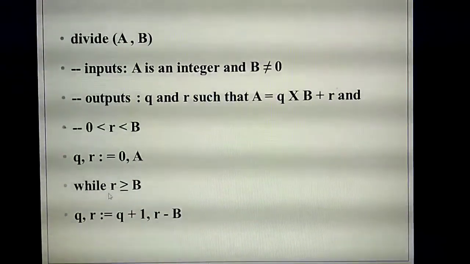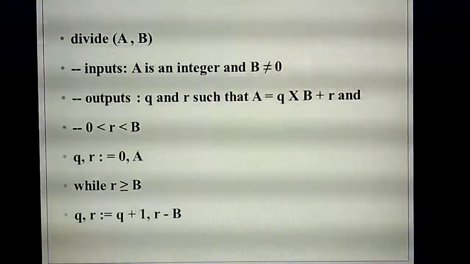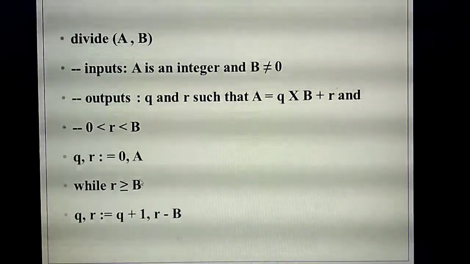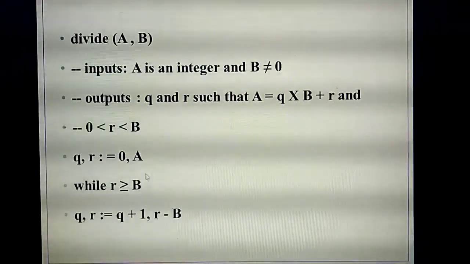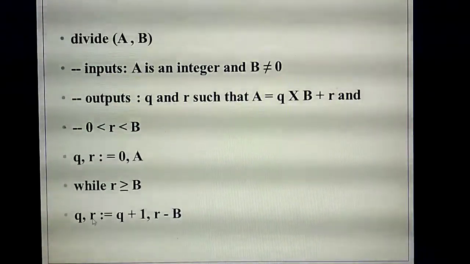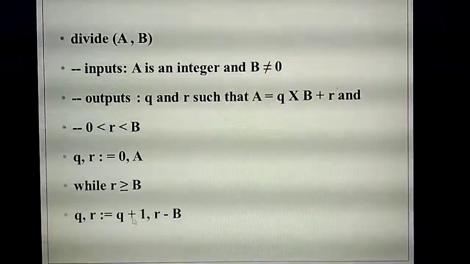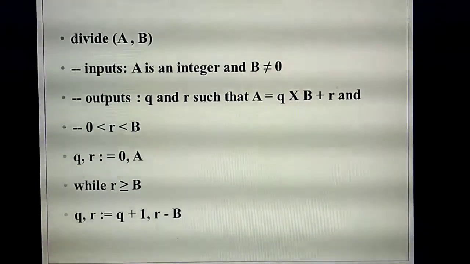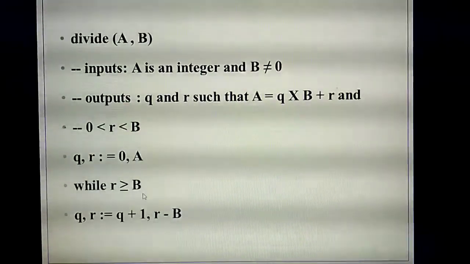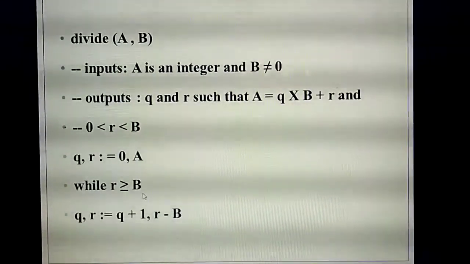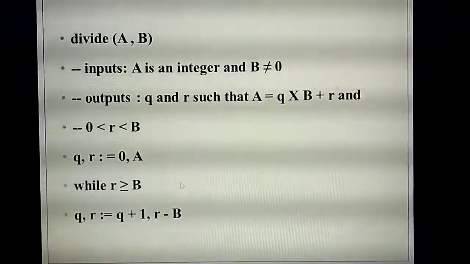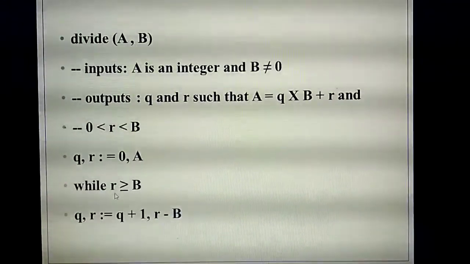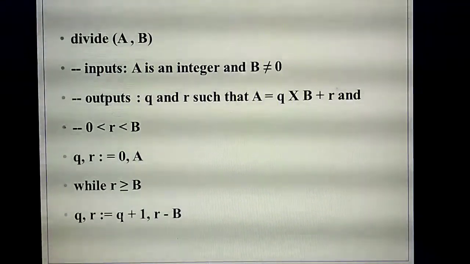Next condition. Okay. So what's the condition? The remainder greater than or equal to b. If the remainder value you are getting is greater than b, then what do you need to do? Q plus 1 and R minus b. You need to increase the quotient by 1 and decrease the remainder by the value b. Understand? So this loop will execute till the condition becomes false. Understand? So this is called iteration.